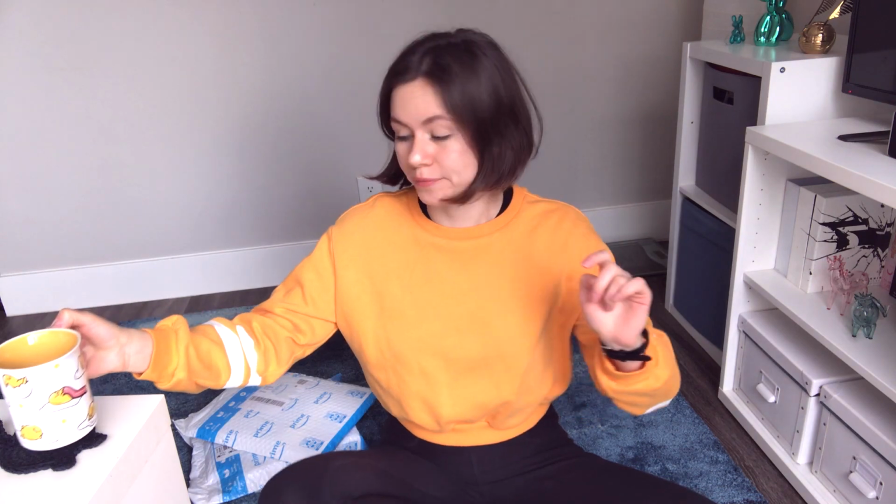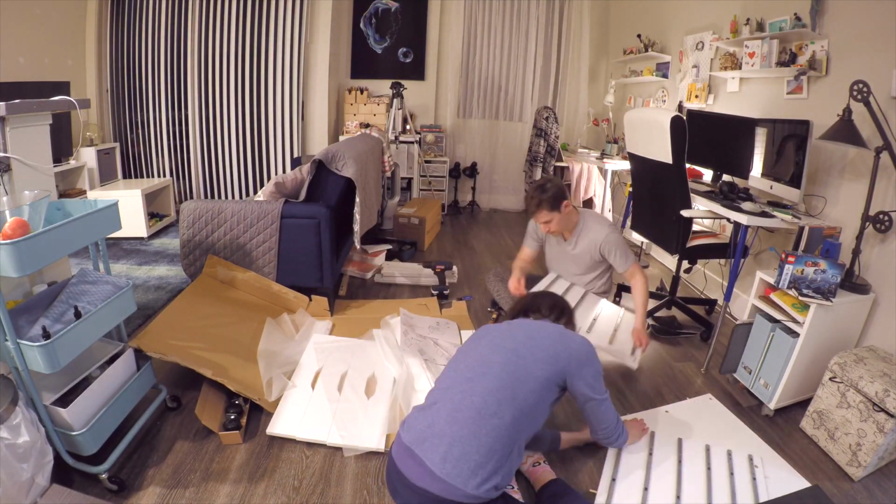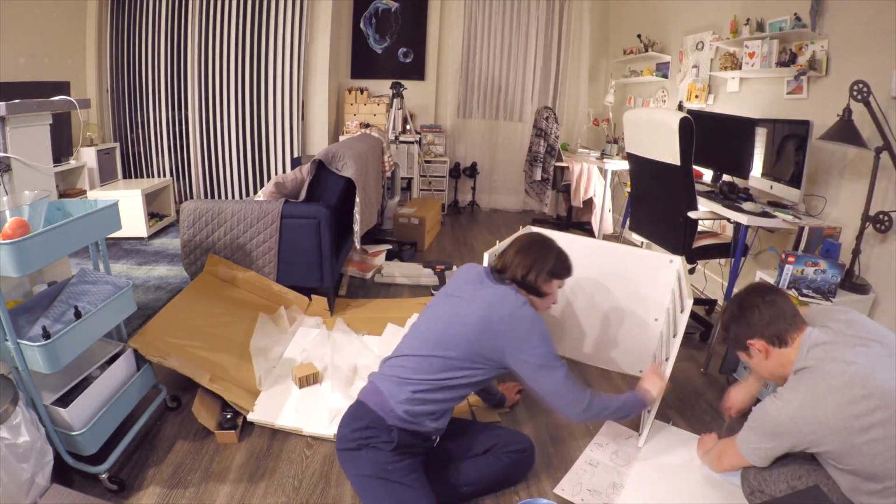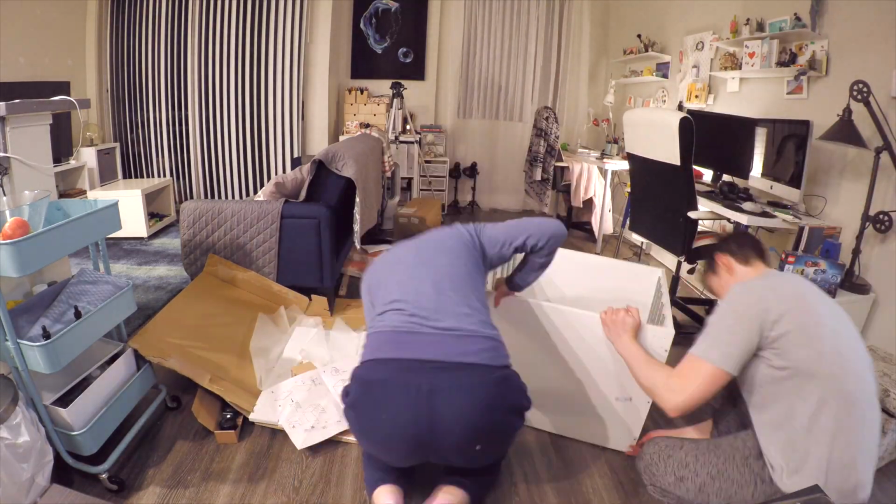Coffee break with my Gulnara mug. It's the best. I need to warm it up. Okay, hold on. Warming up the coffee. In the meantime, you can watch me and Josh put together my new IKEA drawer unit. It's insane how many parts there are in a simple drawer.